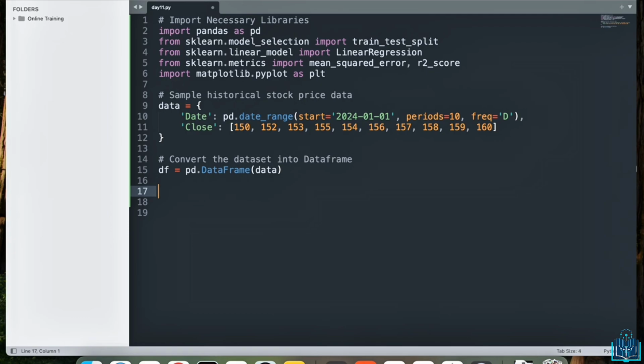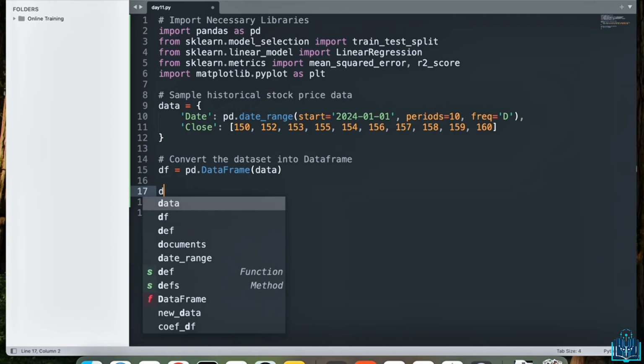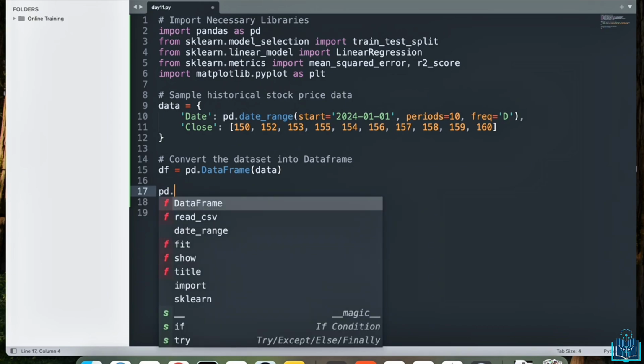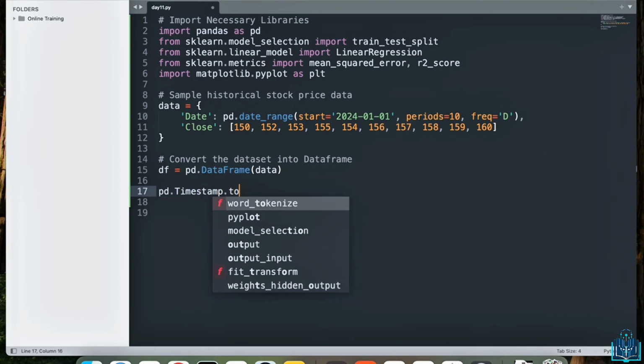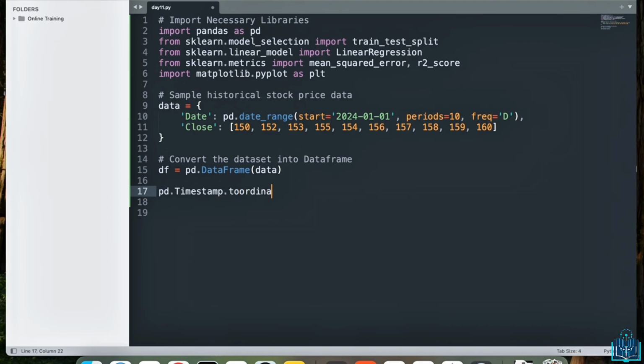We have to use something like pd.Timestamp.toordinal, which converts the dates into ordinal format, which is numeric, representing the number of days since a fixed point in history. This transformation is needed because the linear regression model works with numerical input.